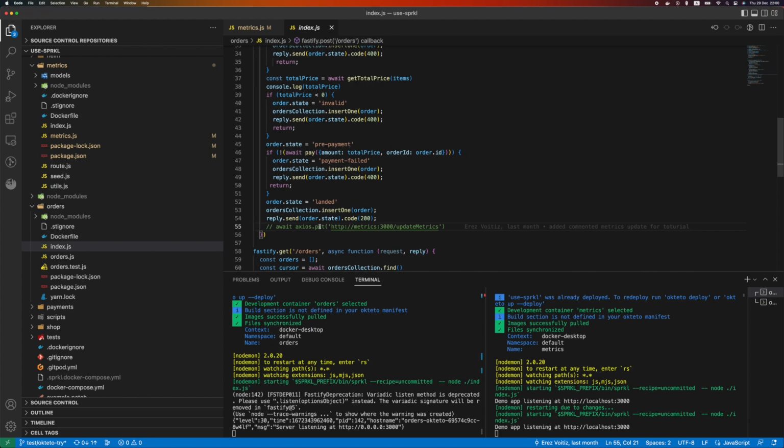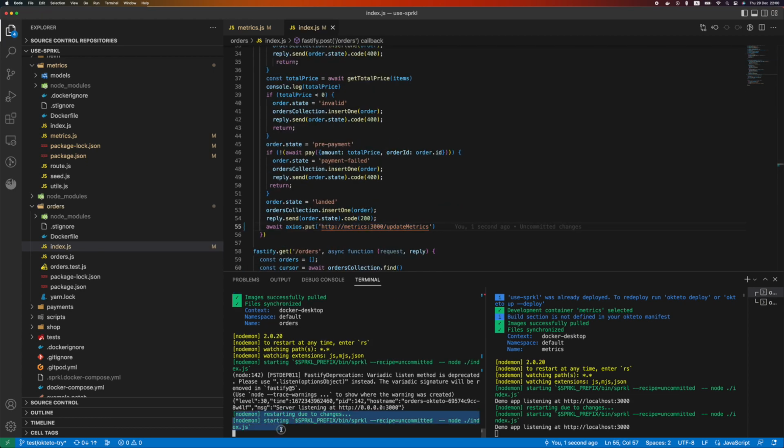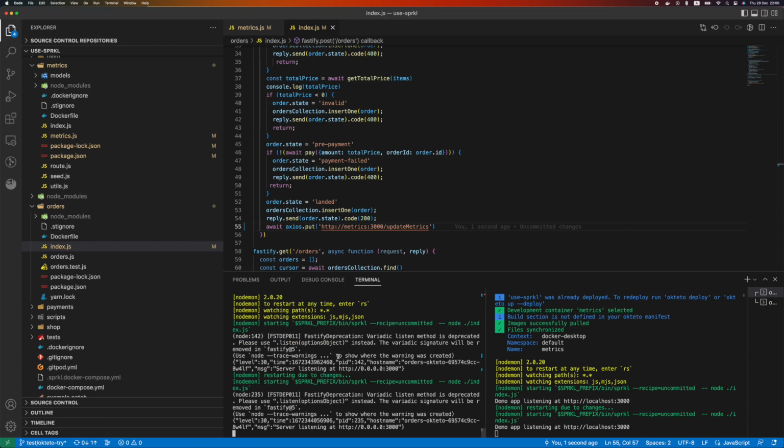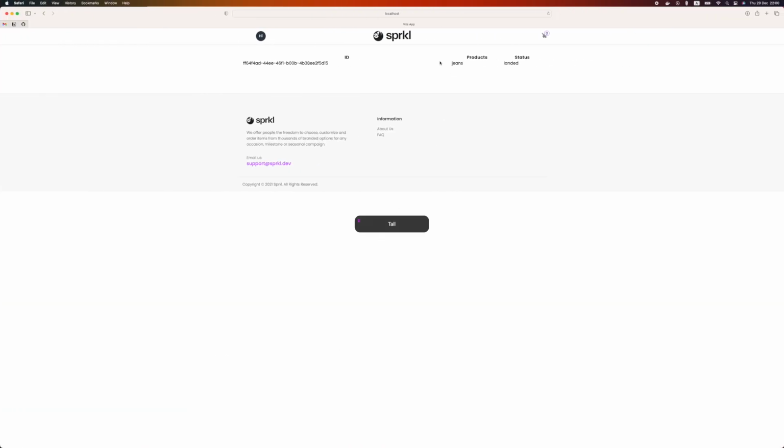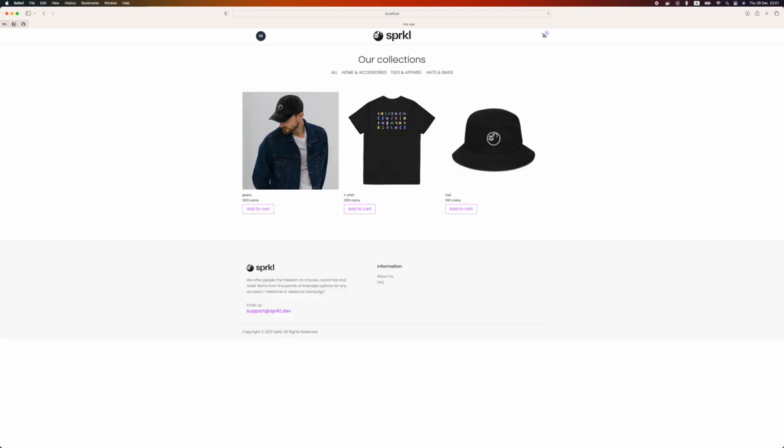The second change is to send a request to /update metrics from the order service. Sprkl instrumented the code with my changes, and Node1 reloaded them, so now all the data related to the changes will show up on the Sprkl dashboard as personal view. Note that the data will show up only when the instrumented code will actually run. So now let's make a sample order in the shop.